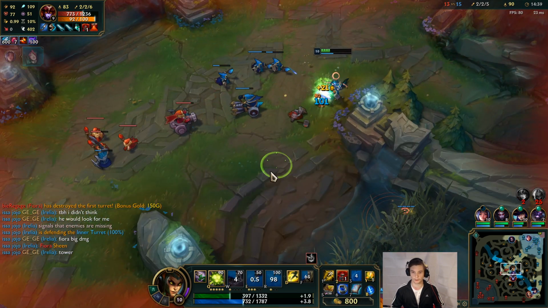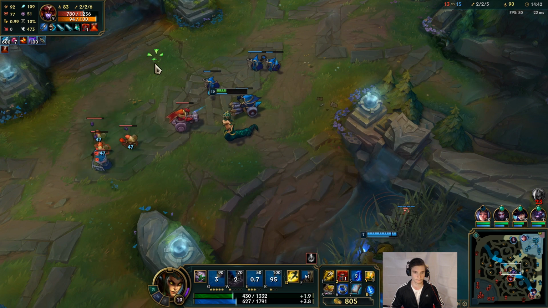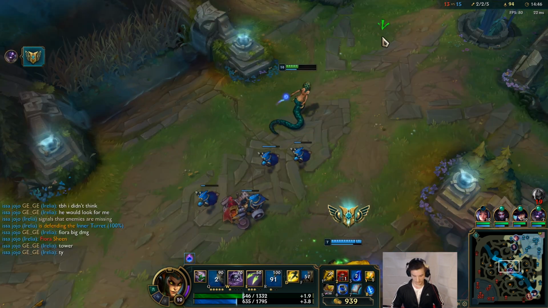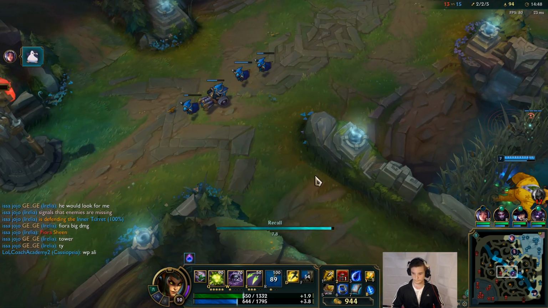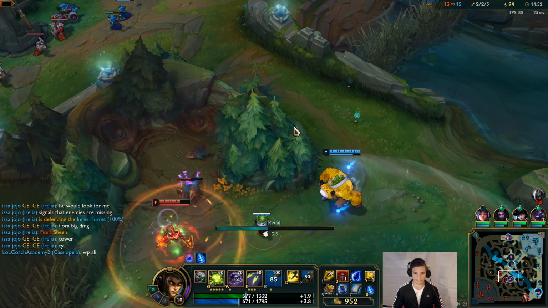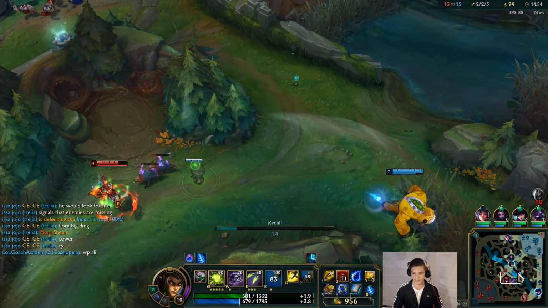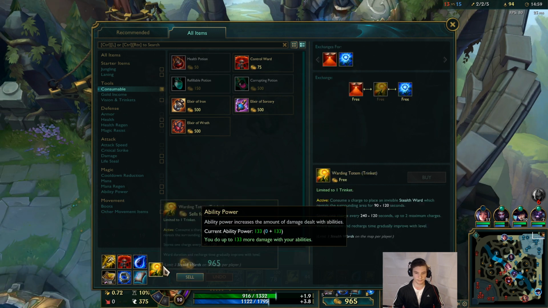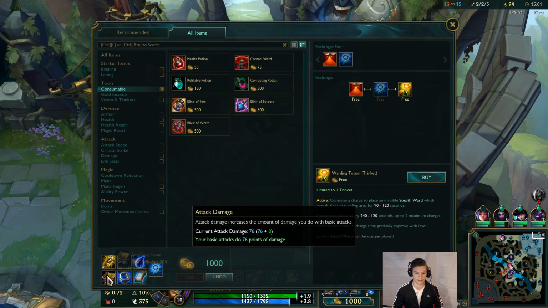So notice how I'm not going too aggressive there. And well played, Ali. He deserves that. And that's kind of what can happen when you gank for one lane. They might come and help you, which is always a really nice thing to see. I can't really buy anything here. I'm just going to go that.